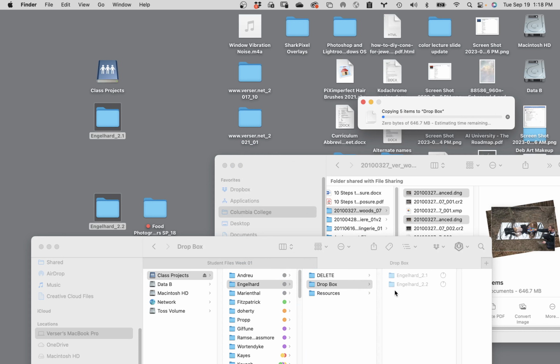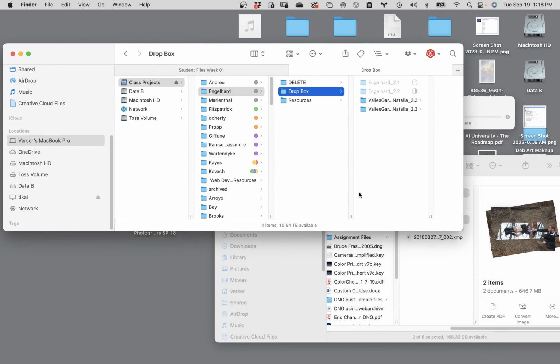Now, in my case, you can actually see inside of that folder. In your case, you cannot see inside of that folder. The reason they have it set up that way is that they don't want to give anybody except for me access to those folders, because these are where your assignments go. And it's conceivable that somebody who has a grudge against you today is going to go in and mess with your folders, and that would be, well, depending on what you did to them, either justified or not.